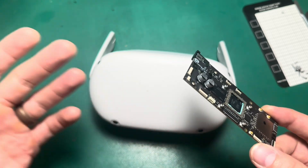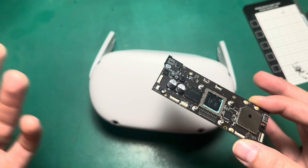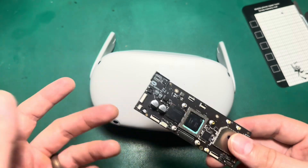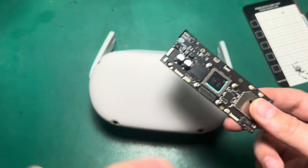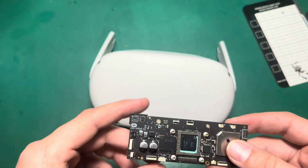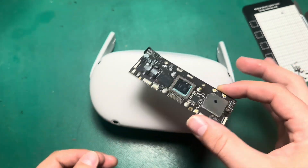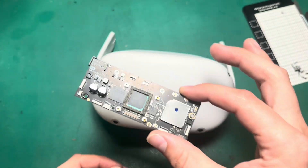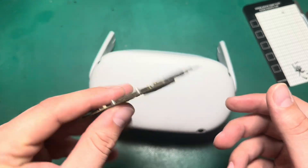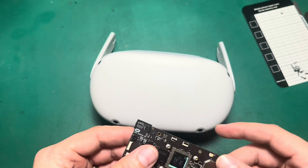We don't do a whole lot of micro-soldering here at FixMyOculus because in the grand scheme of things, it's very labor-intensive compared to the cost of just getting a unit. So we save customers a lot of money by just being able to upgrade and swap parts in and out. If a customer reaches out because they've got something wrong with their board — let's say the Wi-Fi's gone out, or maybe a power surge caused the board to short out — we can take whatever board they had and swap it out with one of the 256GB boards to increase their storage size. Customers who purchased a 64GB or 128GB model really love this because they get their units back in working condition with more storage than ever before.